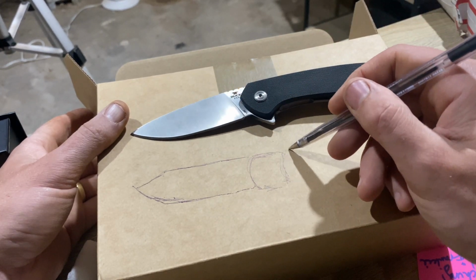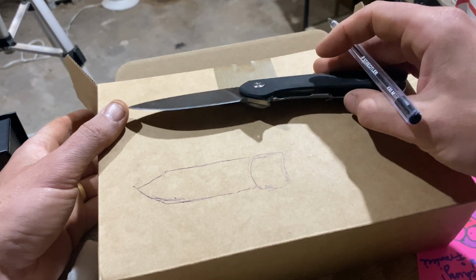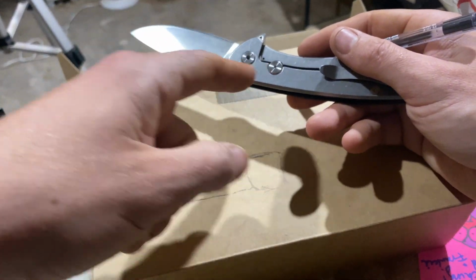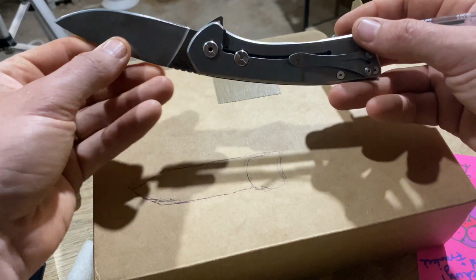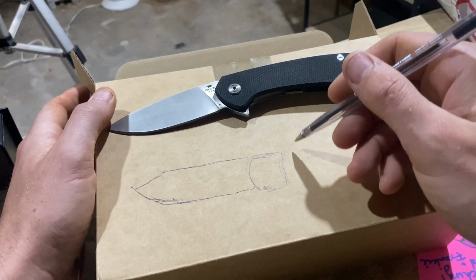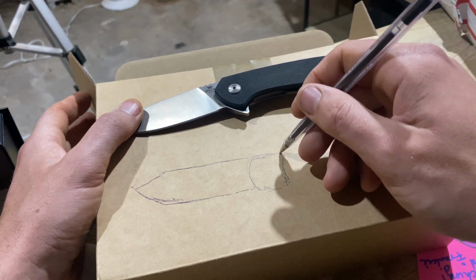And then moving back here, I'm looking at these little sideways locks here, frame lock and business. Look at all this extra nonsense you need to have. Oh, is it going to interfere with the pocket clip? I'll get to the pocket clip later. So I'm going to go ahead and remove the fancy frame lock there.